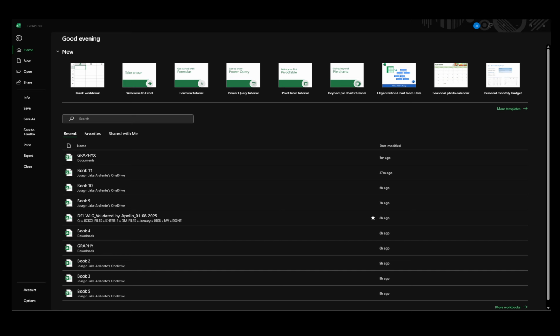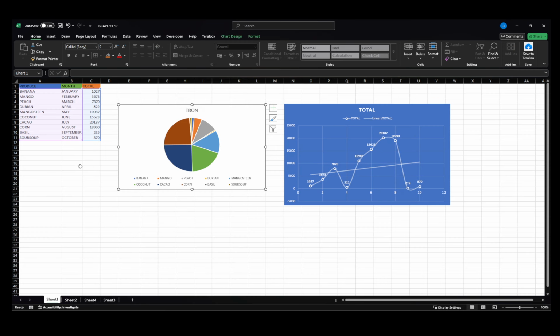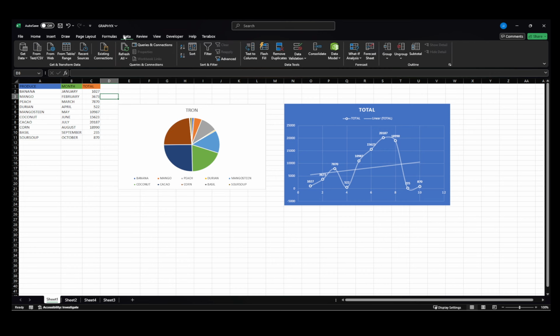streamline your workflow. Now, you might be wondering where exactly to find this nifty tool in Excel. Let me help you with that. Open your Excel application and navigate to the Data tab, which you'll see at the top of your screen. If you're familiar with this section, you'll already know it contains a wealth of data tools. Right within this tab, you'll find the Get and Transform Data group. This is your gateway to Power Query.